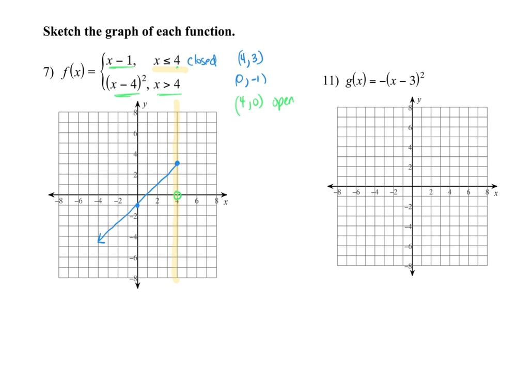So I could say something like, well, let's do 6. If I plug in a 6, 6 minus 4 is 2. 2 squared is 4. So by the time I get to 6 on the x-axis, I will be there. And I know from my parent functions that that's a parabola. And so that is my function. I have a line when I am below 4, and I have a parabola when I am greater than 4. You've put pieces of functions together. It's called a piecewise function.